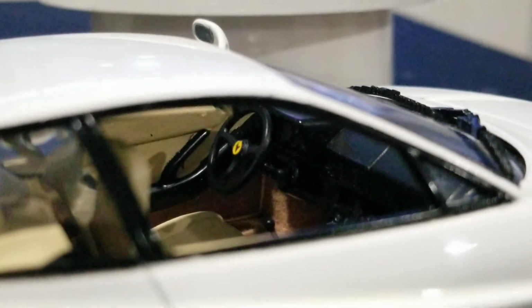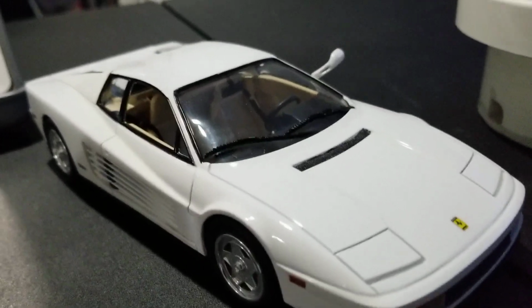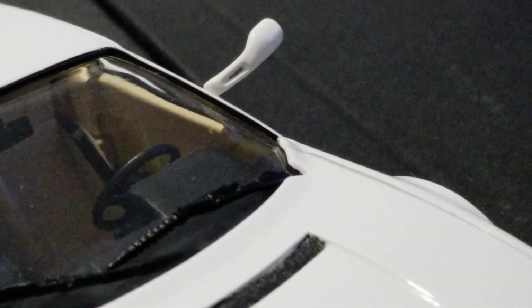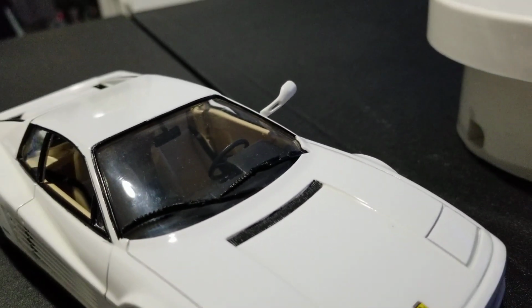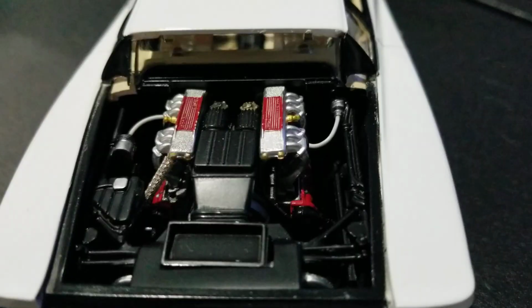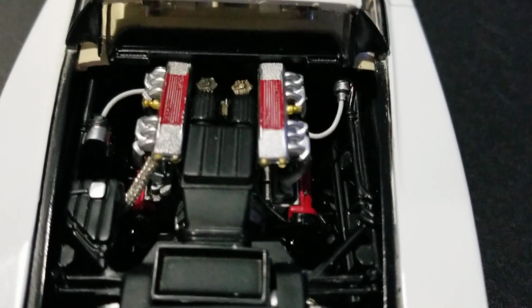It's a fully carpeted interior. There's that famous Ferrari yellow horn button. And the one thing that sets Sonny's car apart, that single mirror on the driver's side, known as the monospecchio Testarossa. Alright, now let's take a look at the engine. Okay, this is the engine of the Monogram Testarossa.